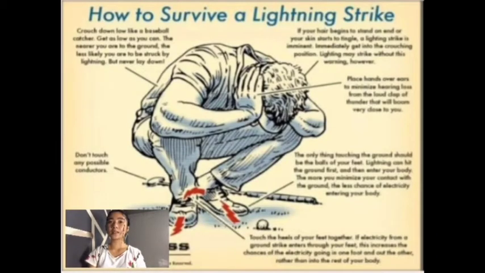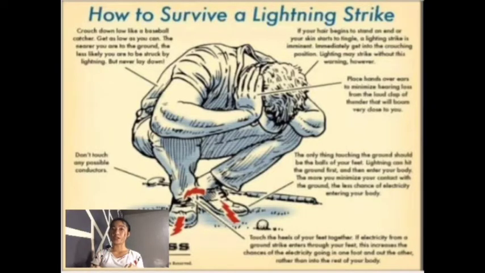If your hair begins to stand on end or your skin starts to tingle, a lightning strike is imminent. Immediately get into the crouching position. Lightning may strike without this warning. Place your hands over your ears to minimize hearing loss from the loud clap of thunder that will boom very close to you. The only things touching the ground should be the balls of your feet.